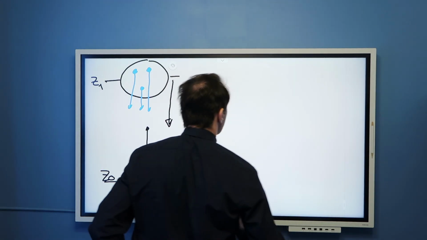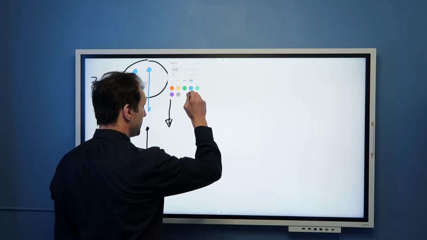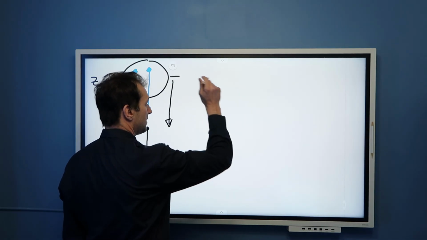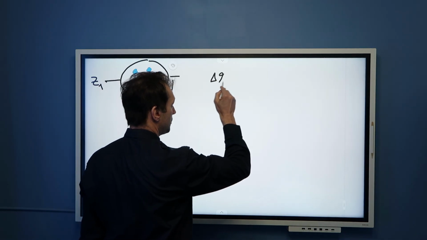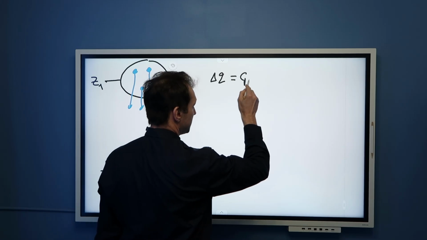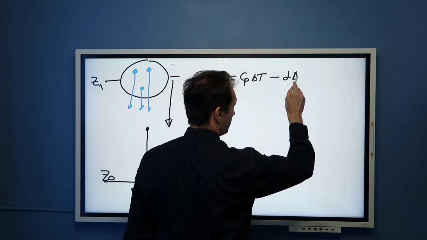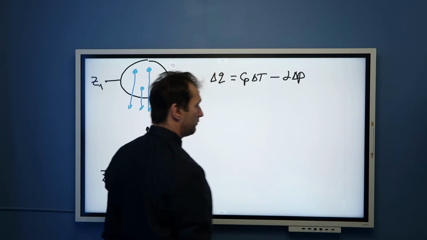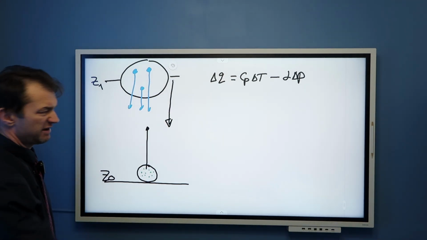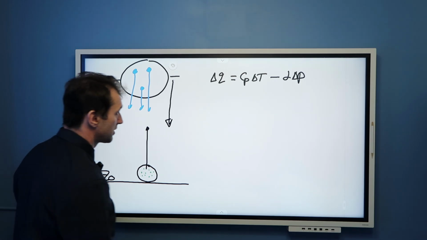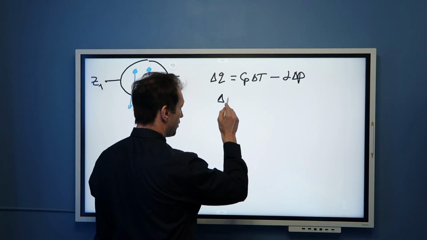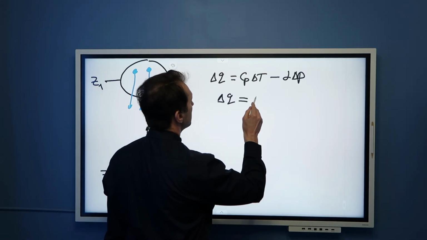Now, if we write the form of the first principle of thermodynamics that we studied, we said that delta Q is equal to Cp delta T minus alpha delta P, where alpha is 1 over rho, rho being air density. Everything is defined in my previous videos. We said that the process is adiabatic if delta Q is equal to 0.